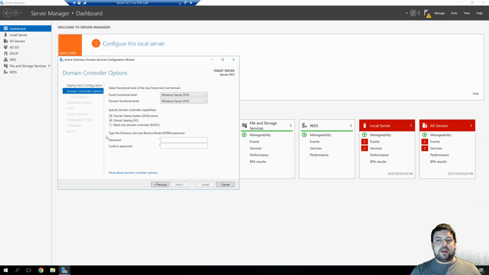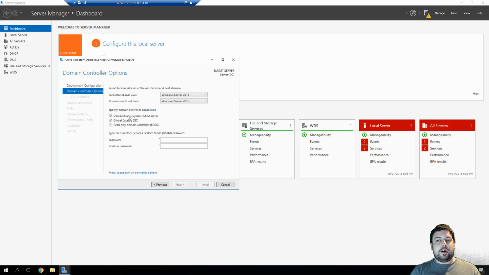Pretty much the only thing that you really want to understand is global catalog, and we'll just go over all of them. The domain name system, DNS server. This is going to be, as I said, everything domain is communicated through DNS. We already have DNS server installed on this, and this server already hands out IPs. This server is going to be the root DNS server.